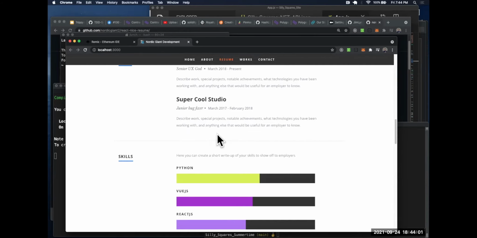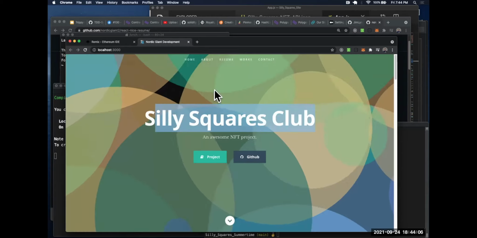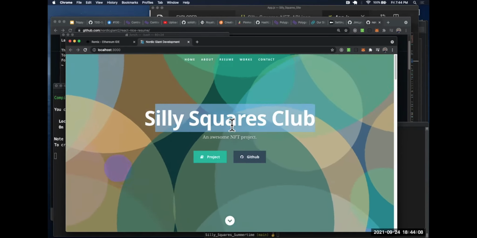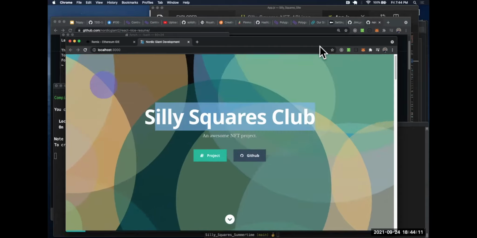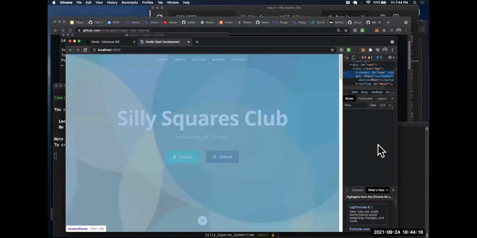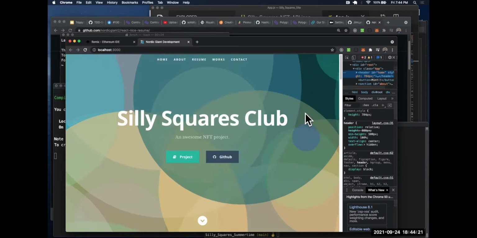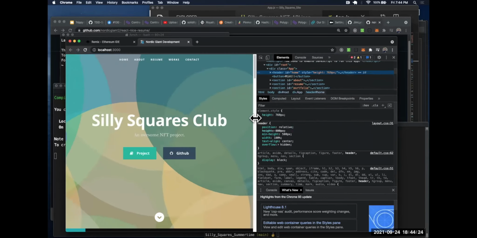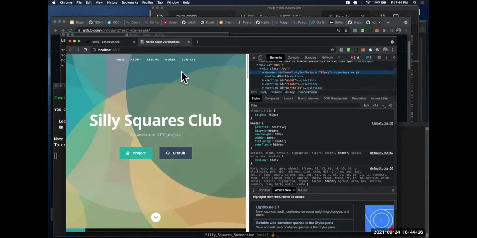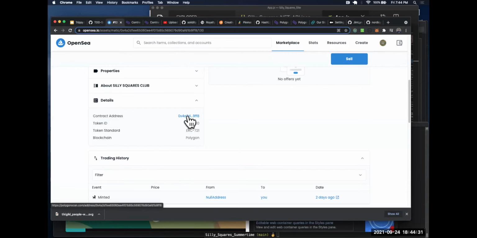And one of the things, it'd be cool to have people help out on this and make it just like an open source generic NFT dApp. So here, if I inspect, right, it's actually using, I'm just basically hard coding the contract address of the Silly Squares Club, right? Because this, we can't change this even if we wanted to. It's always going to be this 04A2 blah blah FF8.